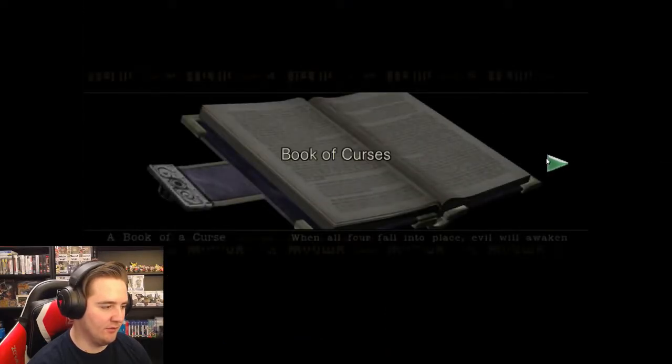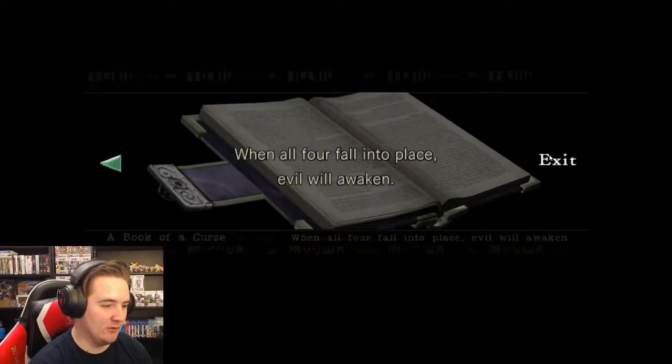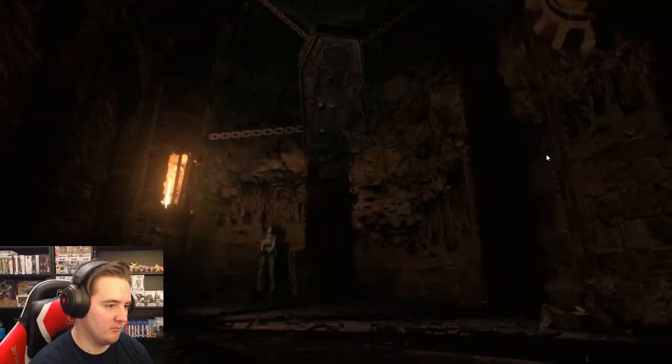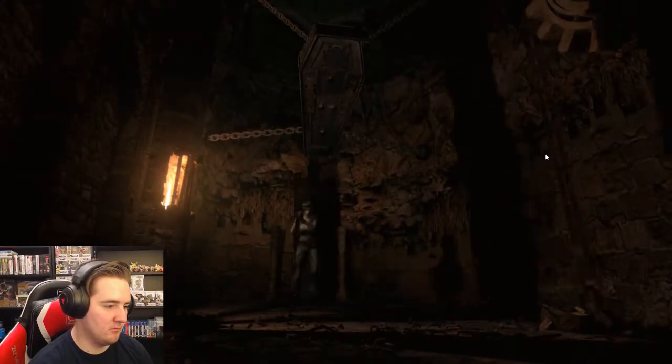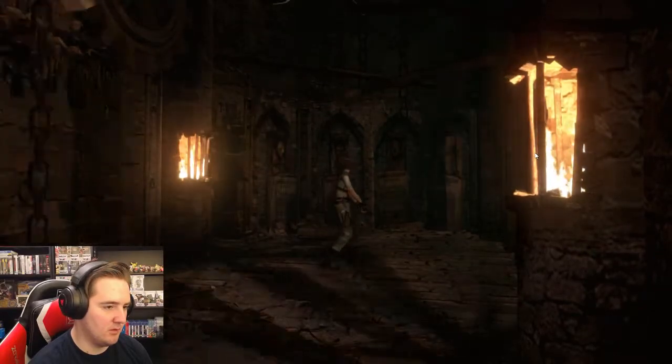Book of Curses. The Four Masks. A mask that speaks no evil. A mask that smells no evil. A mask that sees no evil. And a mask that cannot speak, smell, or see evil. When all four fall into place, evil will awaken. Lovely.